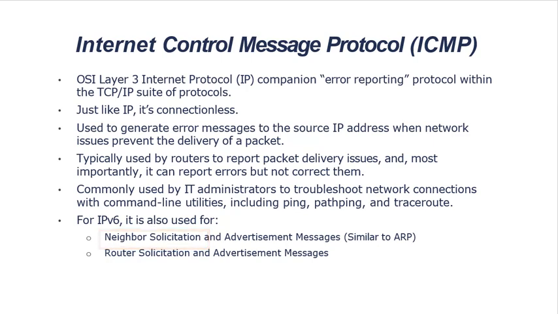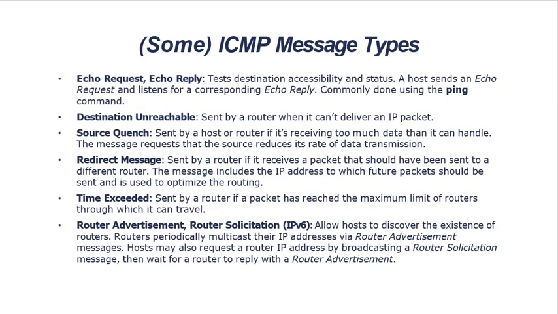Now, this can also occur with routers. So there are router solicitation and advertisement messages as well. It's the exact same process, but it's for routers. We're actually going to talk about that a bit more on the next slide. So let's jump over to the next slide, and let's talk about some of the more popular and important ICMP message types.